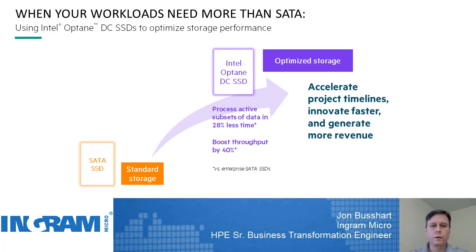Now, there are two different ways you can use these drives. You can use them as raw drives to get raw performance, or you can use them as a caching tier for your solutions and augment the performance of slower drives. Basically, you take faster drives and slower drives and group them together to make one logical volume, and then software on an ongoing basis decides where to put hot blocks and cold blocks of data. If something's accessed frequently, you put it on the faster drives, and if something's not accessed so frequently, you put that on the slower drives. On an ongoing basis, the software will manage that performance.